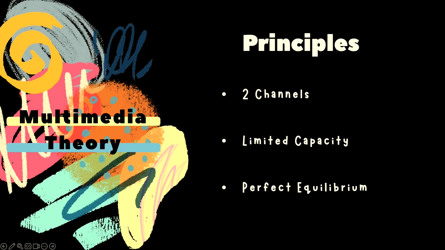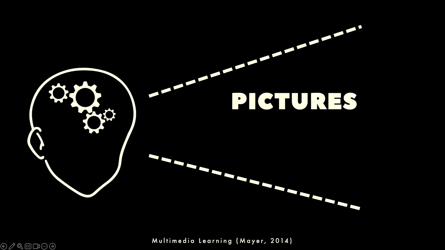For example, let's say that we have a PowerPoint that is dense in text, and you don't have any pictures on it. Probably the chances are that you will remember better what your professor is saying than the content of your slide. But we will see that later. Yeah. So our working memory has 2 channels, as I said before. We have pictures and words. We learn better when we blend both of these channels at the same time, like having a few pictures and some words, or having very good pictures and I speak the words, more than just one of them by itself.